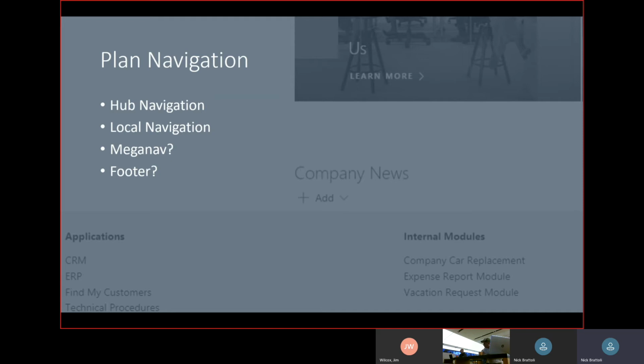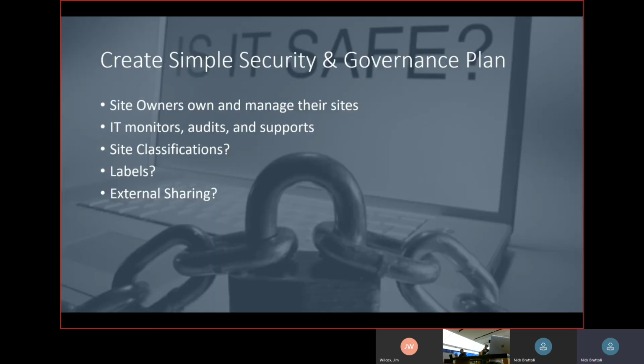Meganav makes this a little bit prettier. You can do things with headings to make it a little bit easier to get around now. But at a baseline, I use hub navigation to get between the hubs, maybe with some drop downs under them to their more important associated sites. And then beyond that, there's typically weeks of discussion internally with the teams involved. I can't tell you how many, and it changes. And sometimes they'll be a month after launch, and they're like, "We hate all of this. Let's change it." I'm like, all right, well, okay, as long as you discuss it.